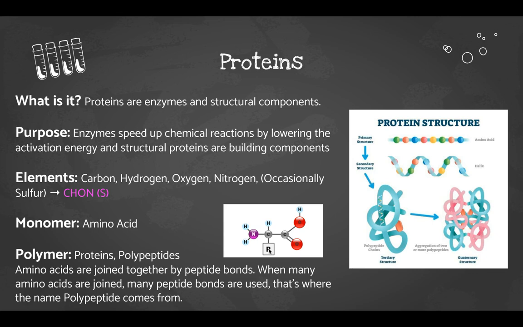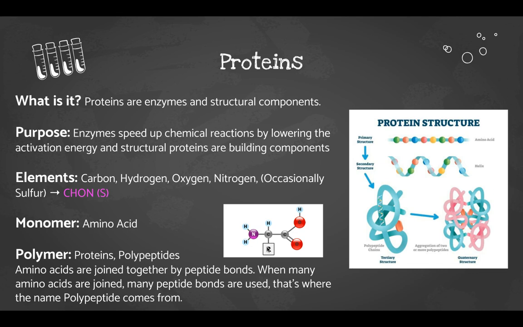So instead of having 20 different pictures, it's going to have something here, and R is just like a placeholder. All of this stuff up top is identical in all of them, but this part is different, 20 different times different, right? So this is just a little diagram to show you the overall structure. Now, R is not an element. It's just a placeholder. So you can kind of just ignore it like it's not even there.